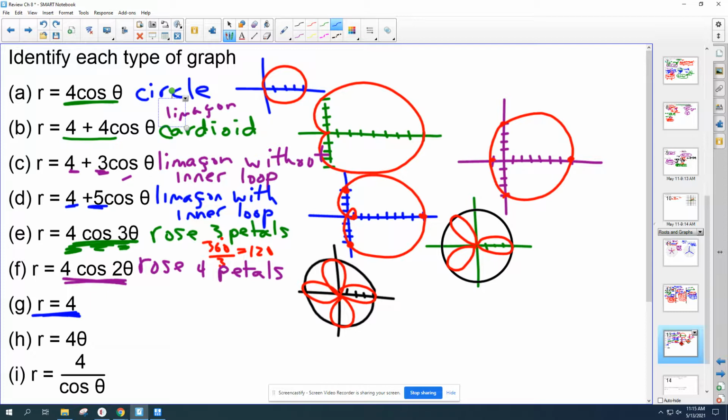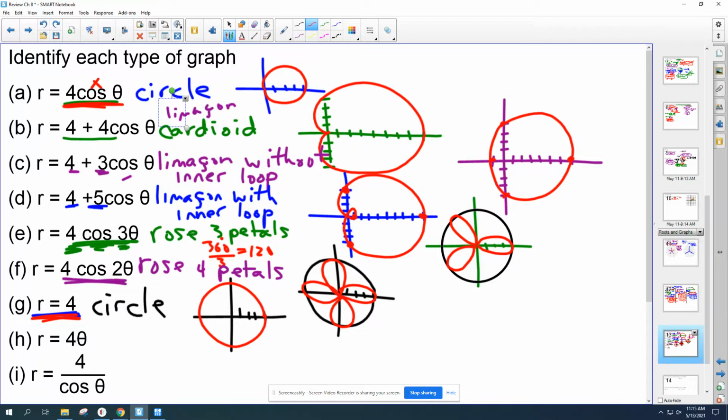And this one, it'd be obvious if you could graph it on Desmos, you could see that it's a circle. But I would love for you to know that that's a circle without any kinds of tools. That's kind of the goal, is to know that's a circle of radius 4. 1, 2, 3, 4. You've got a circle of radius 4. Now notice the difference between this circle and the first circle. This circle was in the x direction because it's a cosine. This circle is just a regular circle centered at the origin.